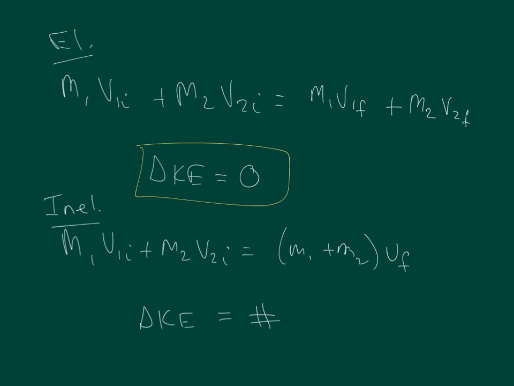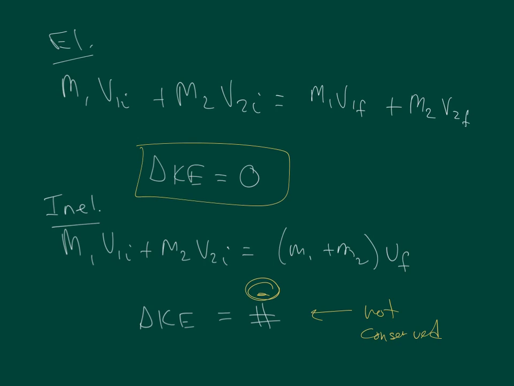But for an inelastic collision, there is a change in kinetic energy. You lose some kinetic energy. Usually this is a negative quantity, so kinetic energy is not conserved. Okay? It's not conserved in an inelastic collision. But momentum is always conserved. Momentum is always conserved. Really not much more. I could do an example real quick, I guess.